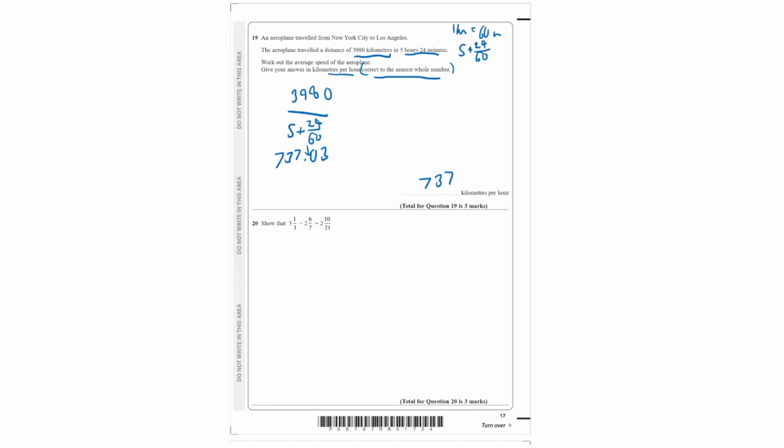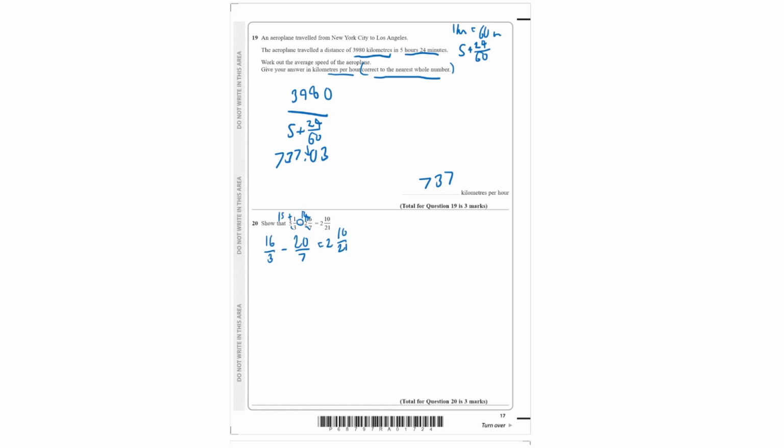We can change this from mixed fractions to improper fractions by multiplying the whole number with the denominator and adding that to the numerator. 5 times 3 is 15. 15 plus 1 is 16. And we write the same denominator, which is 3. We write the subtraction sign and we move on. 2 times 7 is 14 plus 6. So that's 20 over 7, which is equal to 2 10/21.